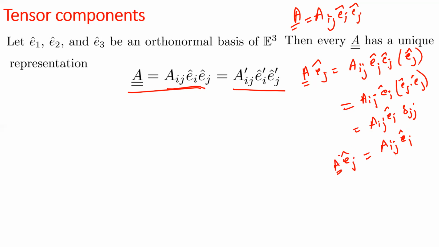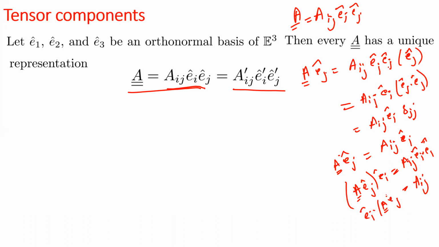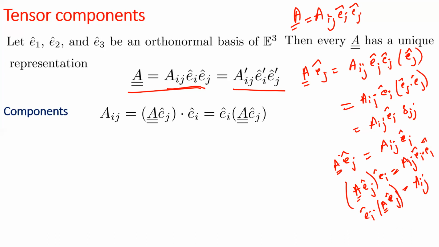Now I need to know what Aij is. So I'll simply take the dot product on either side. The order does not matter in a dot product. So I can write it here: Aij Ei dot Ei. And Ei dot Ei is 1 anyway. So you get Aij is Ei dotted with tensor A times A into Ej. How do we evaluate this A into Ej? We will see in a minute. But that is what we are trying to say here. Aij becomes A times Ej dotted with Ei. And since it's a dot product, A dot B is the same as B dot A. So that is what it is. This is how we have arrived.